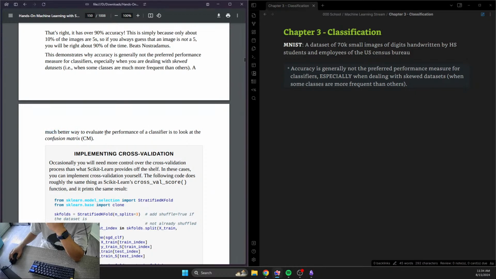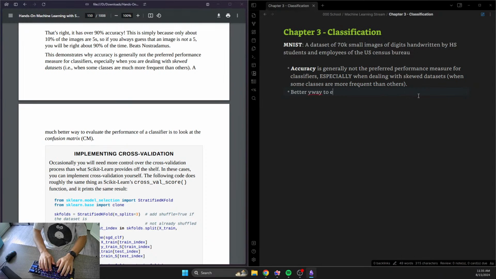A much better way to evaluate the performance of a classifier is looking at the confusion matrix.